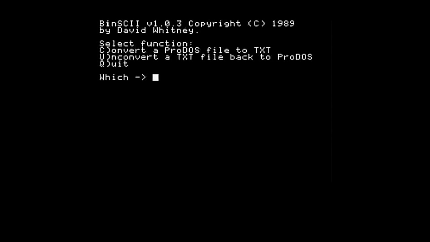Now that's working, we're going to use Copy 2 Plus again, and we're going to copy a Binscii file that we are going to unconvert, which is a text file back to a ProDOS file. So let's reboot it into Copy 2 Plus.